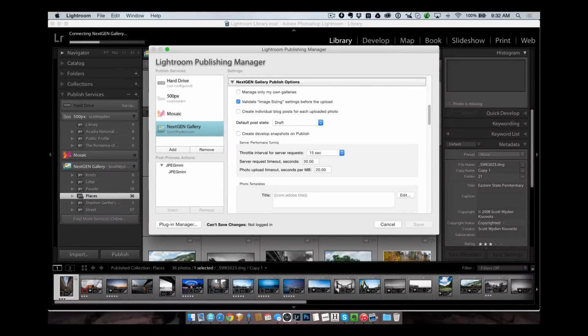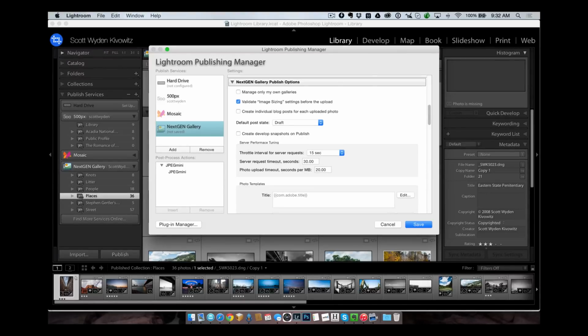Today I want to talk to you about JPEGmini Pro. JPEGmini is software that uses patented image optimizing technology to reduce the file size of your photos up to 80% while preserving their full resolution and quality. And what's really cool about JPEGmini Pro, aside from the fact that you can just drag and drop images and compress them in bulk, is that you can actually use their Adobe Lightroom plugin in your photography workflow.